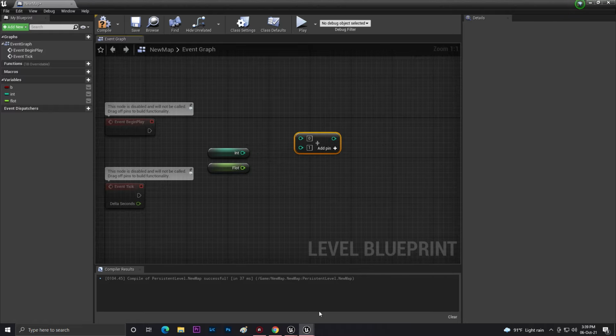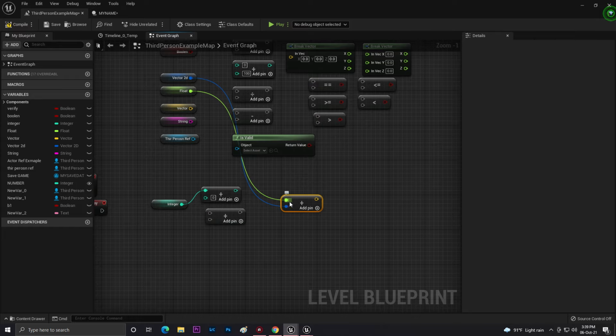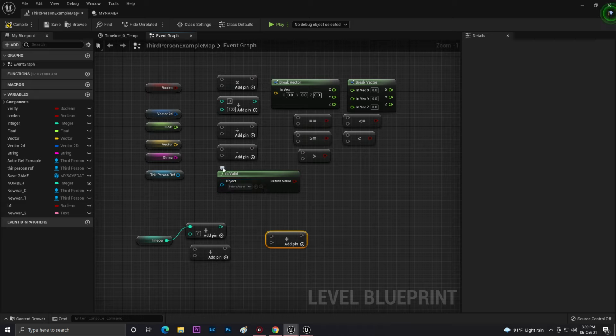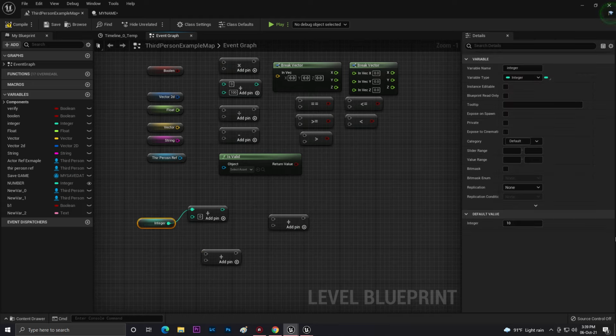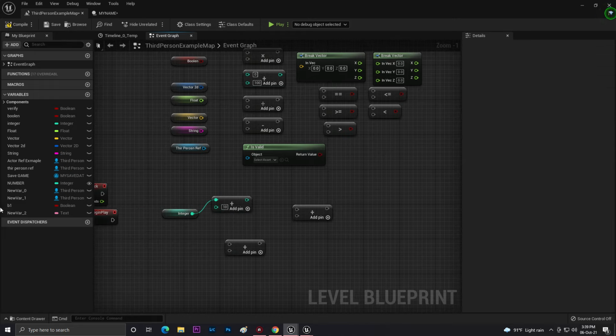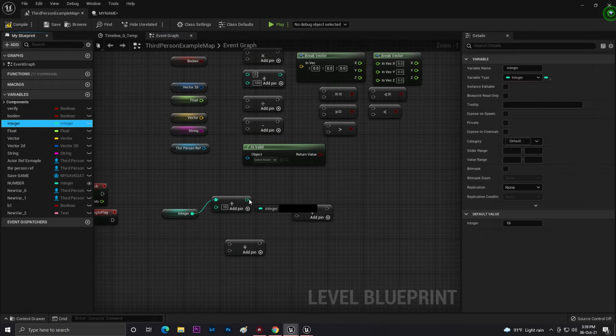Okay, but as you can see in Unreal 5, it's automatically coming. So that is basically the change coming in Unreal Engine 5 compared to 4 in the variable section. If you want to add something to the variable, like I have the 10 value and I want to add 10 more, I can put here how much value I want to add. So I want to add the 10 value, then I can basically set the variable. Okay, kind of like that.